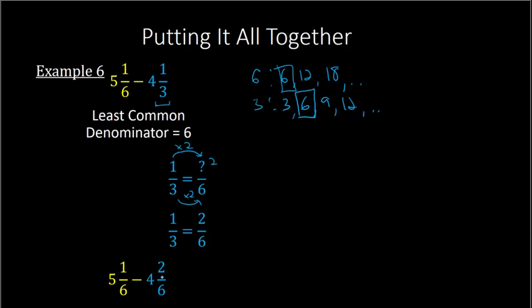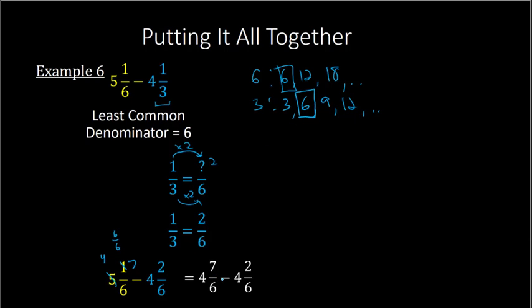And now I subtract. Now to subtract, we subtract the fractions with each other and then subtract the whole numbers with each other. But notice that 1/6 minus 2/6 does not work because 1/6 is smaller than 2/6. So what I need to do is borrow 1 from the 5, so this becomes a 4. And the one we borrow, we write as 6 over 6 and put that with the 1 over 6. So now we have 7 over 6. So what we have is 4 and 7 over 6 minus 4 and 2 over 6.